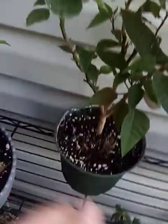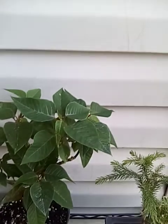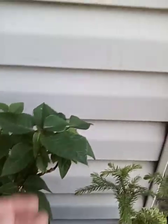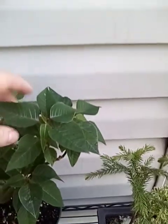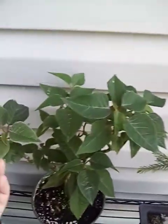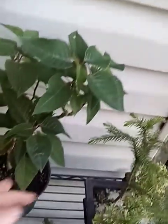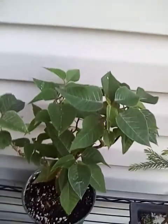I want it to grow like the ones in the wild, and so far it's given me that. I kind of had to pull some of it back this year because it was getting too tall. Leaves have shrunk a bit on it already, so it's already getting miniature leaves. I will have to prune this. It's getting bushy again. It's getting hard to water in here, so that's something I'm going to have to do again.